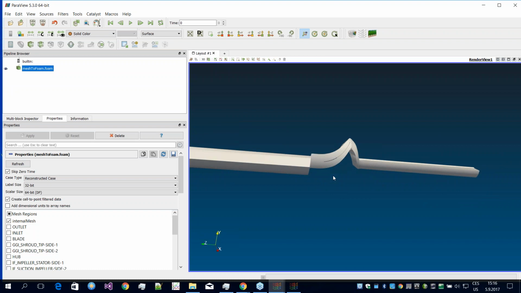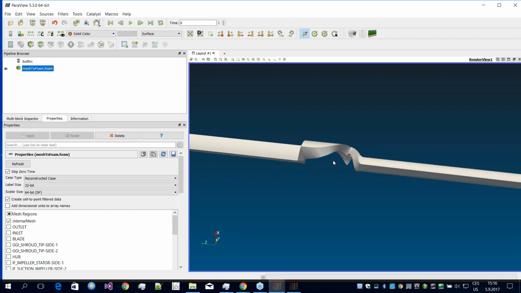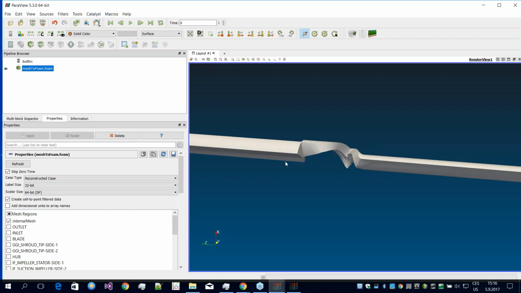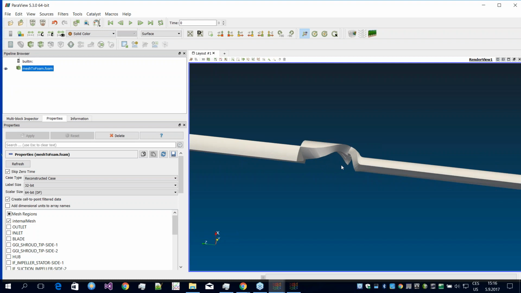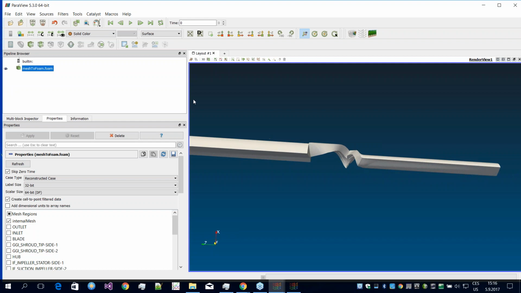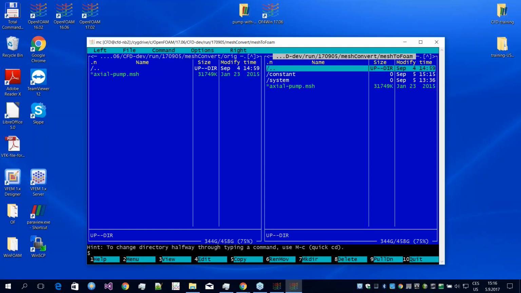So in this case I will show you how to set the mesh, this kind of mesh where we have four regions, and moreover we have the periodic segments. All parts are not generated as a full wheel, but only as some segments. So this will be loaded to our TCFD software.